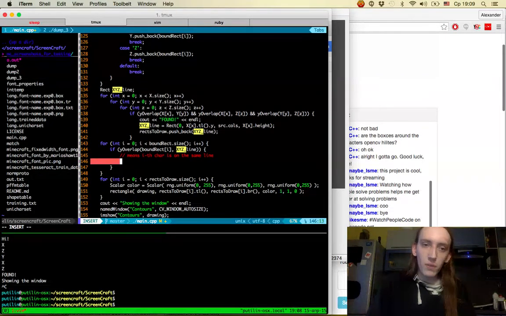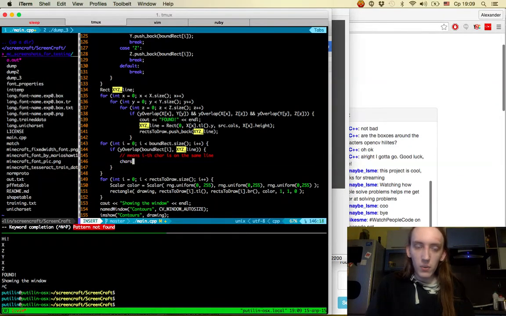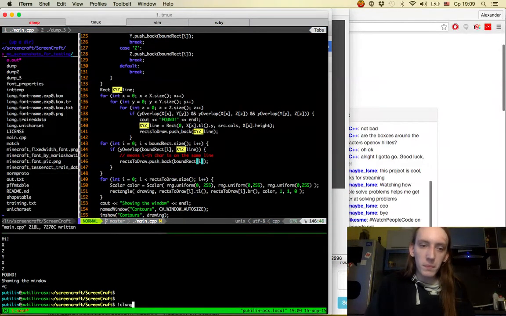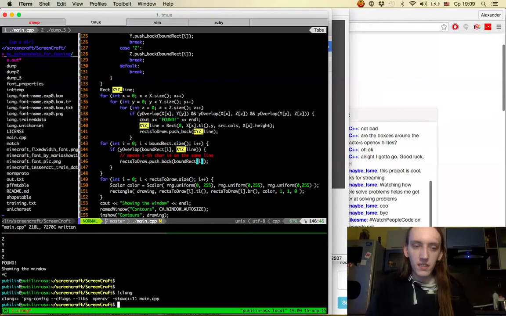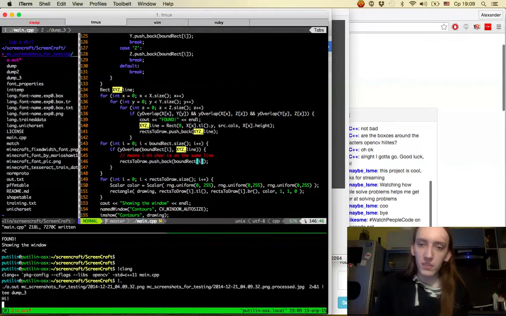Right, and so right now let's just put them into the array called rects to draw. Push back bound rect. Let's see how well this works.